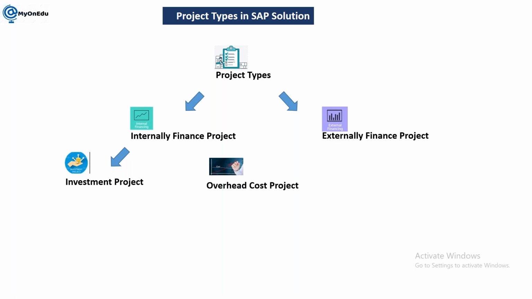An investment project is one where we know it is going to become an investment for us. Let's say we are going to execute a project to construct a new plant. Before starting this project, we do all the pre-investment analysis: what benefit we are going to get from this project, and when exactly we will start to get the return. For this investment project, we need to understand how exactly it is useful for us and how it aligns with my organization's strategy.